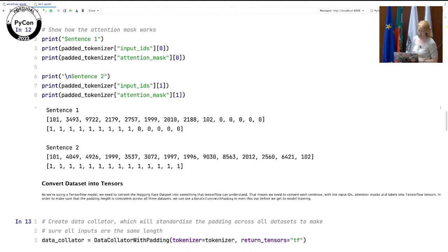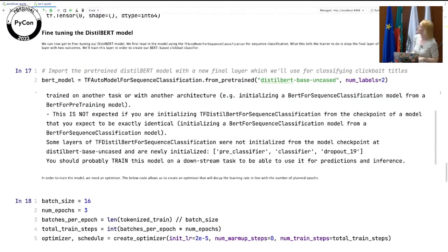So basically, we're pretty much ready to train our model. There's some additional code where we need to convert everything into tensors. Like I said, I'll be sharing the notebooks. Feel free to go through that. I just want to skip over it because it's not super relevant to the topic of the talk.